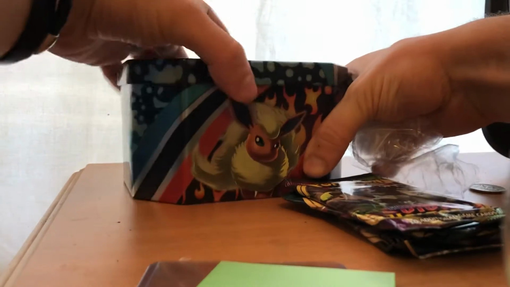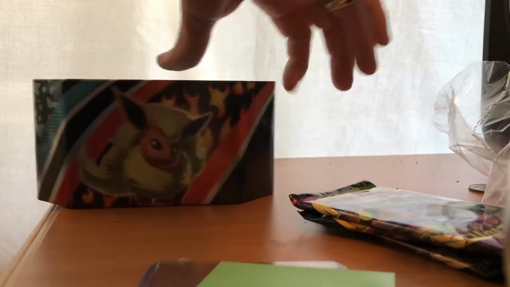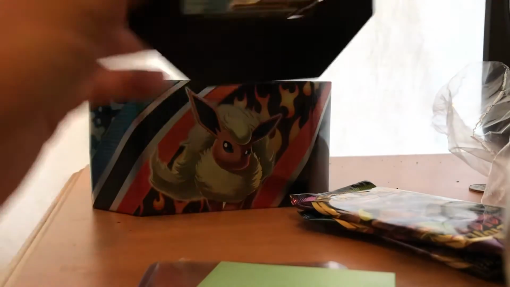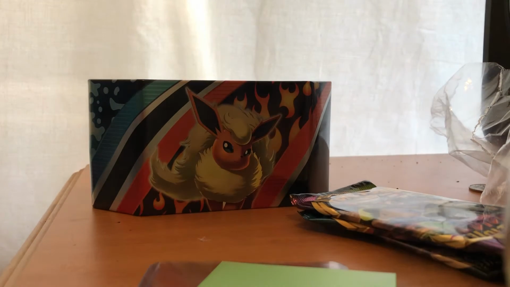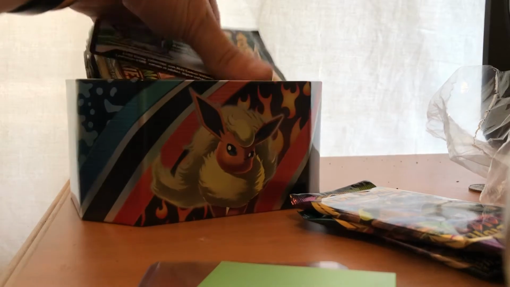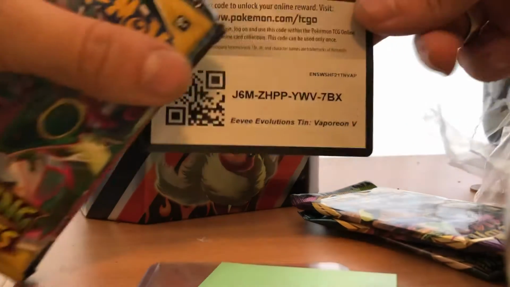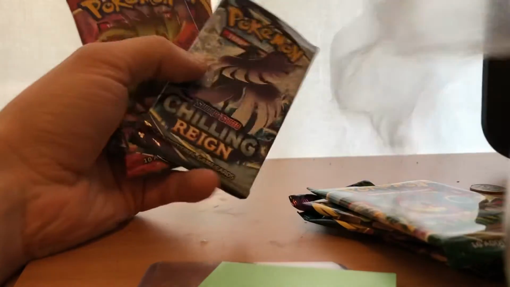I'll just do this so you guys don't come bootlegging it or something. But I think these actually are the ones with... Oh my god. What are they doing with the promos? I guess that's better than what they did with like level X's and shit. So there's the Vaporeon V and code card. Now for packs we have Vivid Voltage or Revolving Sky, sorry, Chilling Reign, Battle Styles and Sword and Shield.